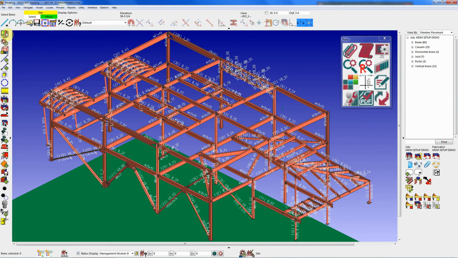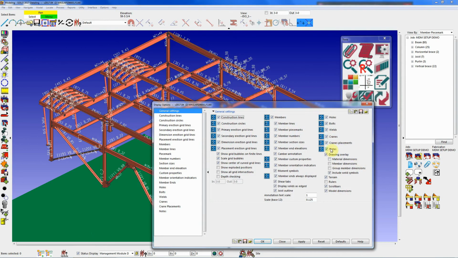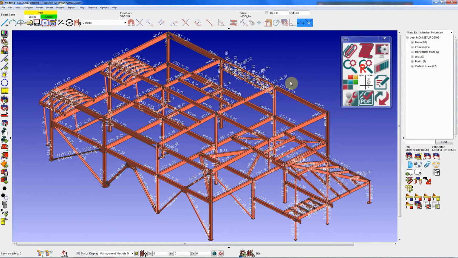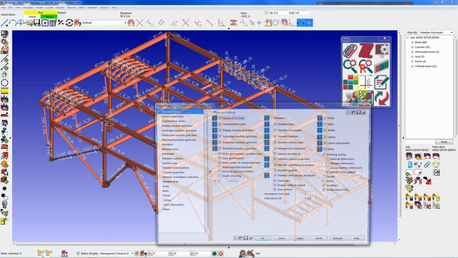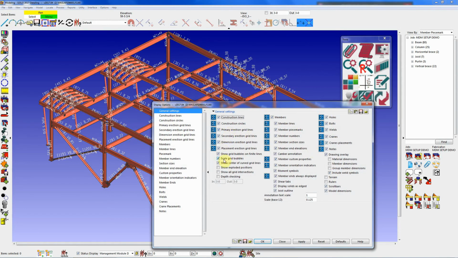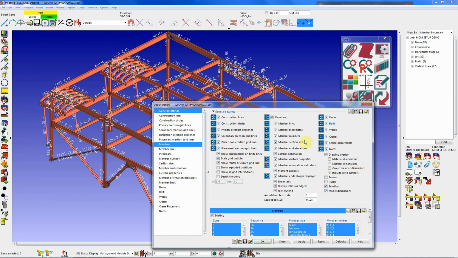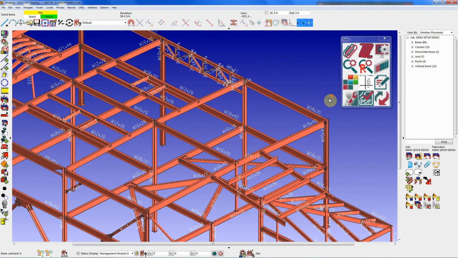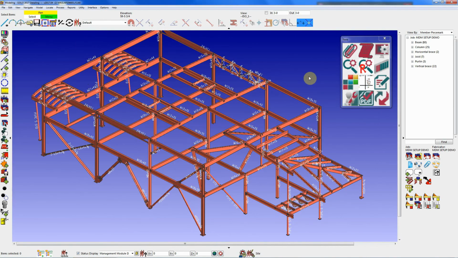So a couple of items, just going to get rid of that terrain at the bottom. And maybe the piece marks, this is just a little annoying. So members, where are they? Piece marks, everything is new. Members, no? Oh, there it is. Member piece marks, and so that is the default.